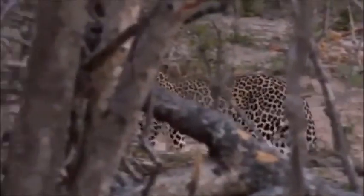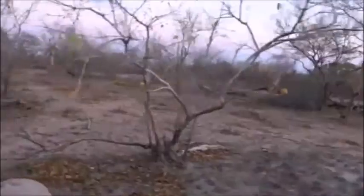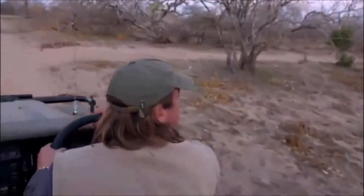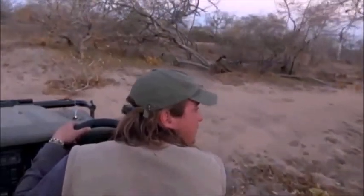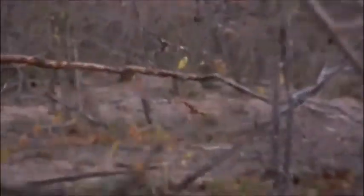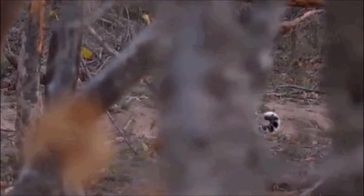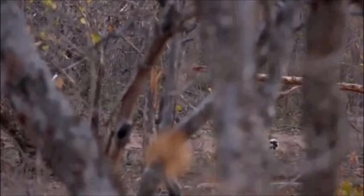Now she's walking towards where those zebras are. She's not hunting. You can see she's not going into that stalk mode. But we might get an awesome screenshot of stripes and spots. She's still walking. She's standing still. I've lost sight of her. She's still on the road? Okay, I'm just going to move so we get the possibility of stripes and spots. That would be a good one. We can just see her tail.